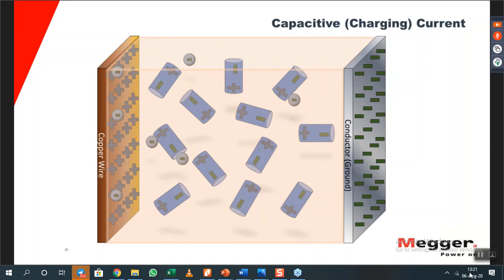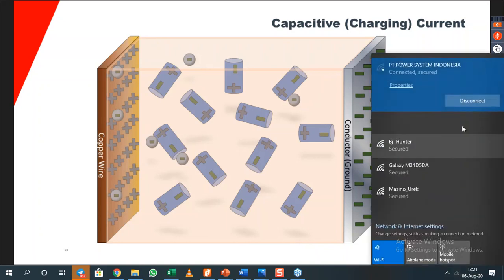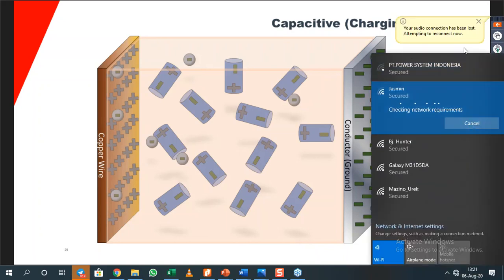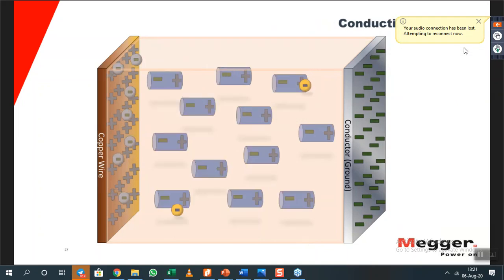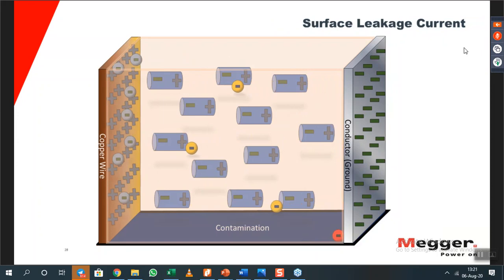So also, the conduction current, if your insulation is... if we want to measure purely the leakage current. But sometimes if we have the insulation, then we can have a surface leakage current. So we have additional current here. And we all know that if we have a guard terminal, that could be eliminated.